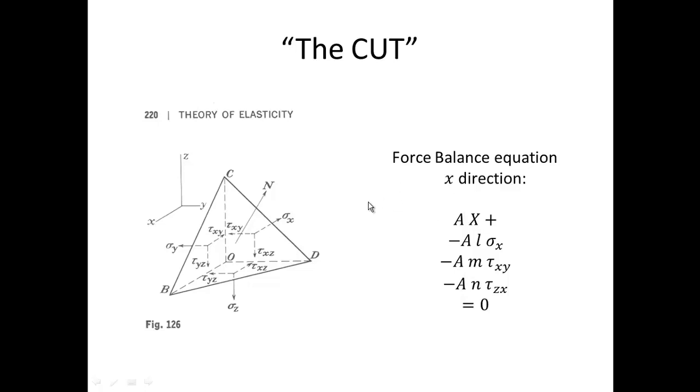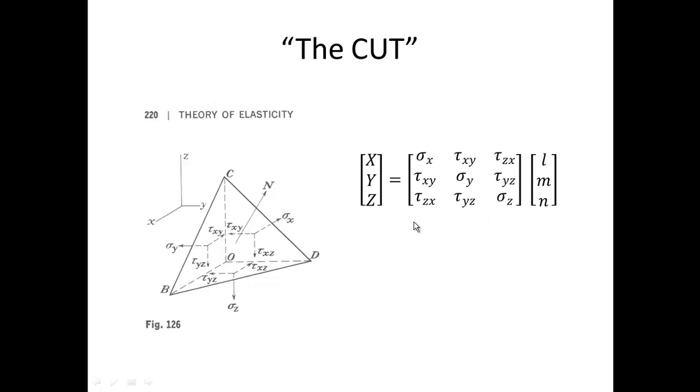Similarly, you could do this for the y and also z components in the y and z directions. All of those equations would have a common A. The result could be put into a matrix form where A has been divided out, where remember the cross shears are equal. The previous equation that I showed you for the x direction is actually the first row of this equation. An equation for y component would have been the second row of this equation. And for the z component would have been the last row of this equation.